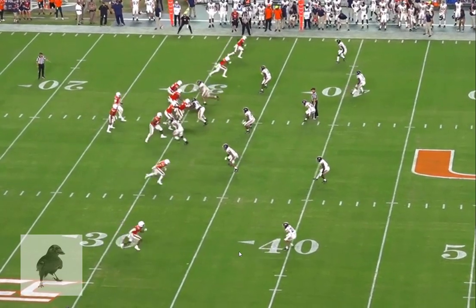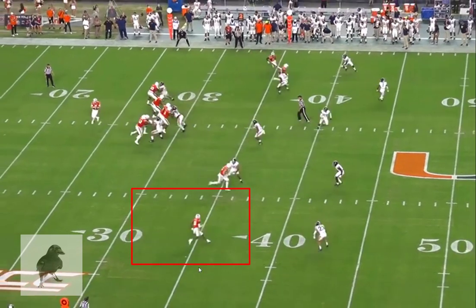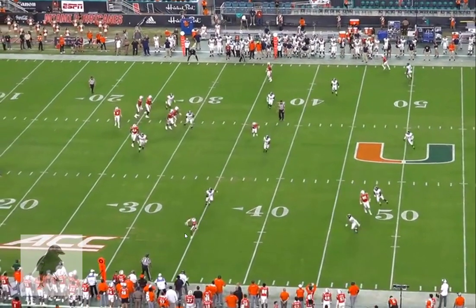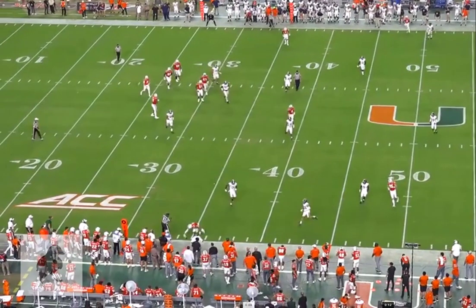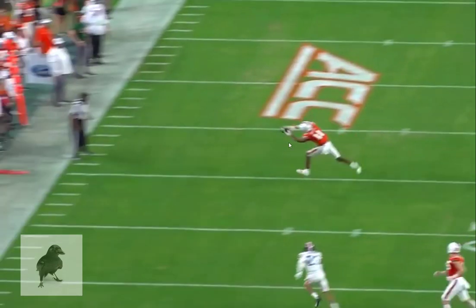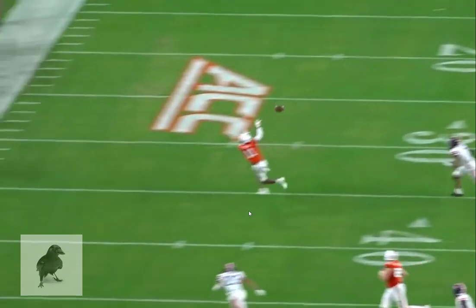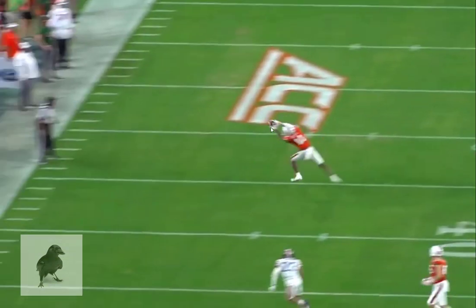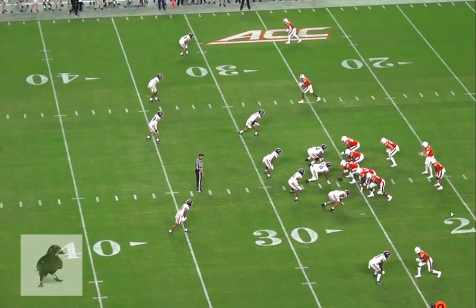Now the hands issue — watch when he has an opportunity to extend for the ball wide of his frame. He makes contact but drops the ball. Part of the problem is he's clapping onto the ball; he doesn't have his hands set in the position he needs to. He kind of claps onto it and ends up losing it, unable to secure it early enough. You can see he gets the extension but is catching the back end of the ball — the ball's a little too out in front on this particular play. You want to see him get really strong at catching the ball at its earliest point, and here he's just a little late with the placement.